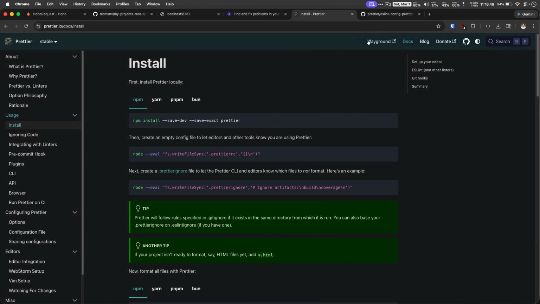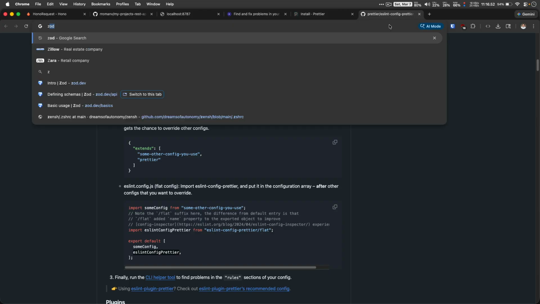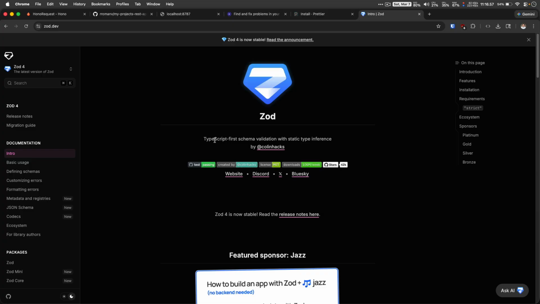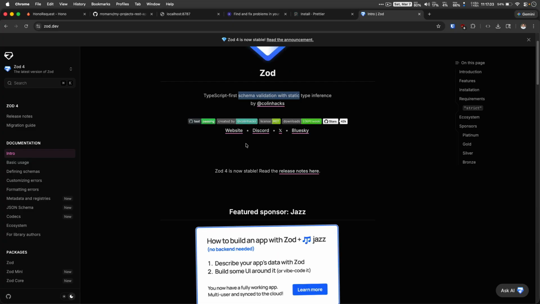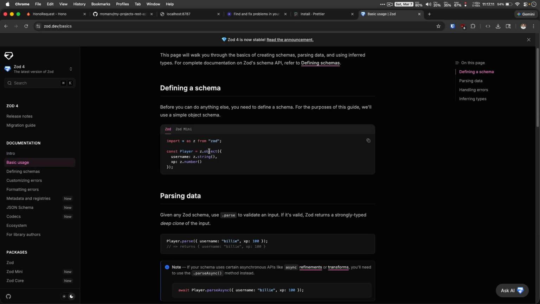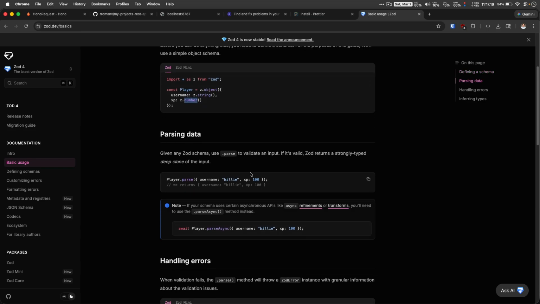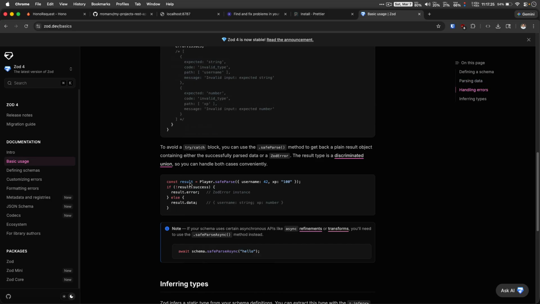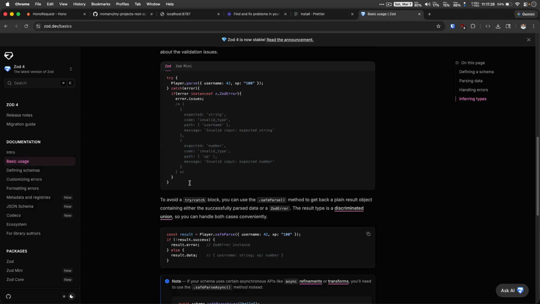And for validation, I'm planning to use Zod. Not general Zod, actually. Zod, so TypeScript first, well, without using TypeScript in this schema validation. And we can probably use traditional JavaScript where a project is small, but I want to show you how this actually works, and it's pretty neat. So you create an object, you specify the keys, and you define, well, this should be a string, this should be a number, and then you should be able to use those the way that you need it. And it's pretty neat. And there are a lot of ways to customize and to verify.